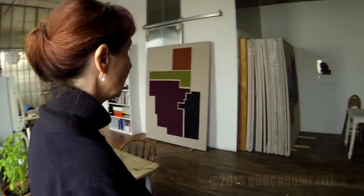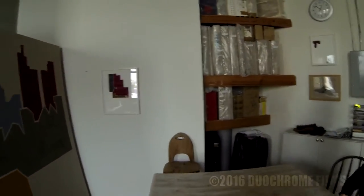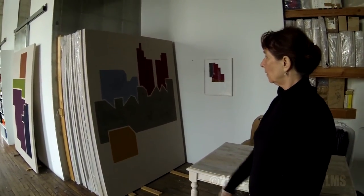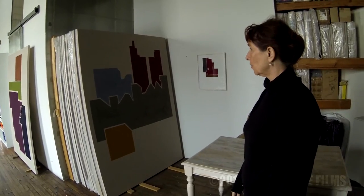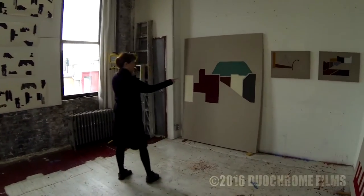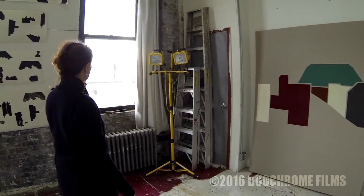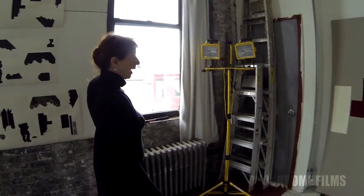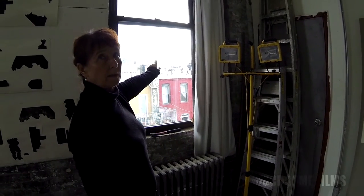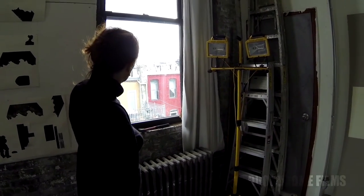Maybe you want to have a look at the skyline? Sure. There's one Bushwick skyline here, standing on this one. It's from that direction, out from the studio windows. See this one? It's also the Bushwick skyline. And if you go out of this window, you actually see it. You see that roof, the black roof. But I decided to paint that green because I like the green copper better on the big surface here. It's this view.